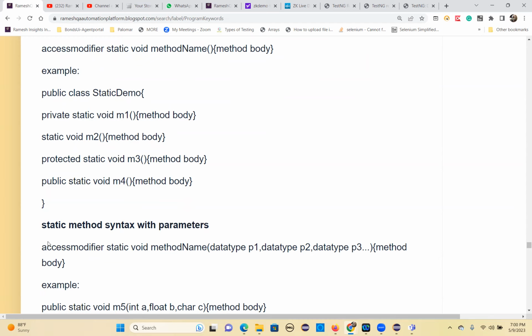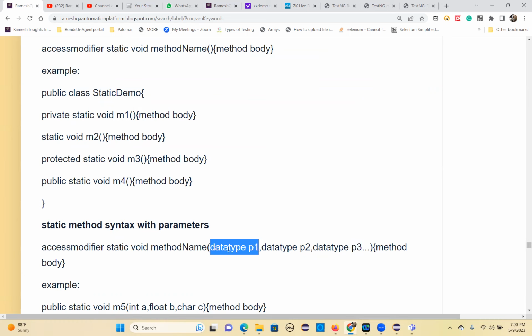This is the static method again: access modifier, static, void, method name, parenthesis, inside the variable declaration, data type, parameter 1. If you want one more parameter, you have to separate with a comma. Data type first, parameter name, comma. Data type, parameter 3. So this is the parameter declaration.